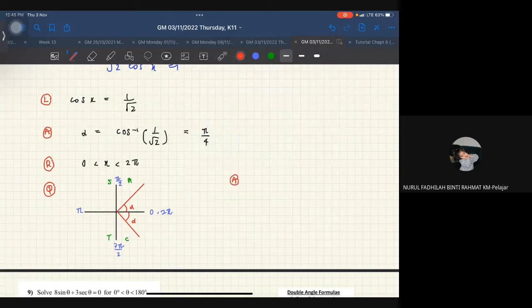Okay, so untuk step yang terakhir, nilai yang pertama akan datang daripada yang ini. This is the first value. This is the second value. Okay, so untuk first value, sebenarnya kita nak cari bacaan angle daripada sini naik pergi atas. So itu adalah sebenarnya kita punya X. Right, so untuk the first value X is equal to the alpha itself, which is equals to pi over 4. This one. Okay, kenapa saya rasa terpelik je jawapan dia? Betul, pi over 4. Okay, so that is the first value.